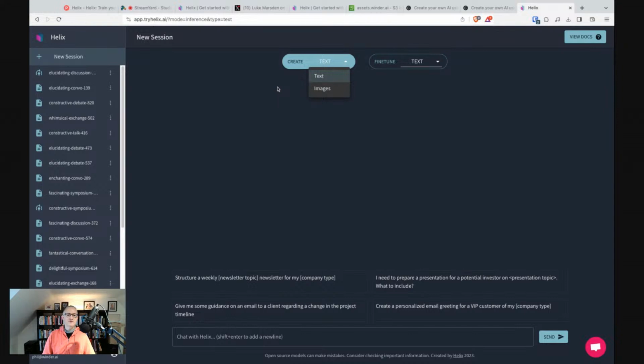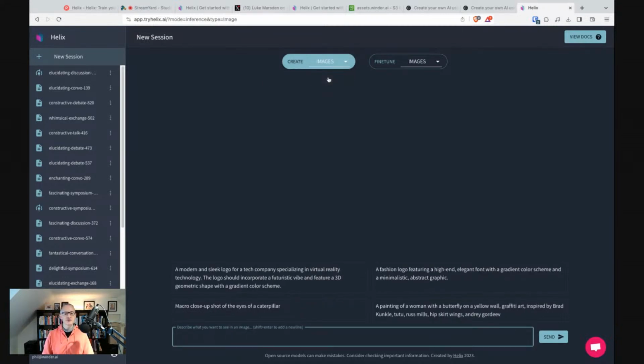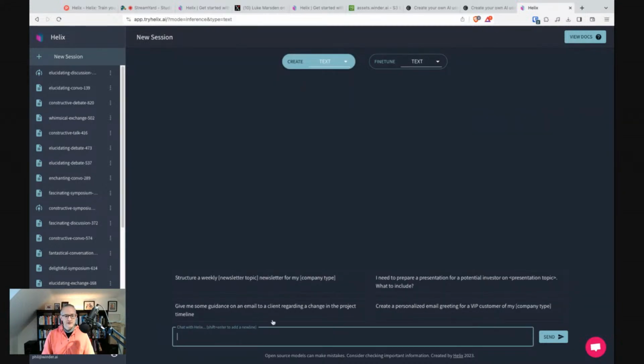Then in the drop down, we've got two types of model that we're currently using. We've got a text one, which is backed by Mistral 7B. And then we've got an image model that's backed by SDXL. Okay, so you can try it as a simple chatbot as you would like any other large language model. Let's click on one of these demos. I haven't done this before, so let's see how it works.